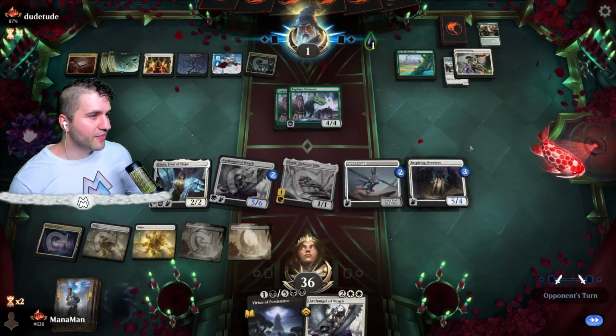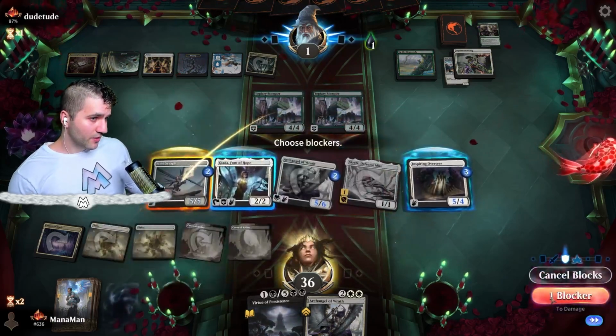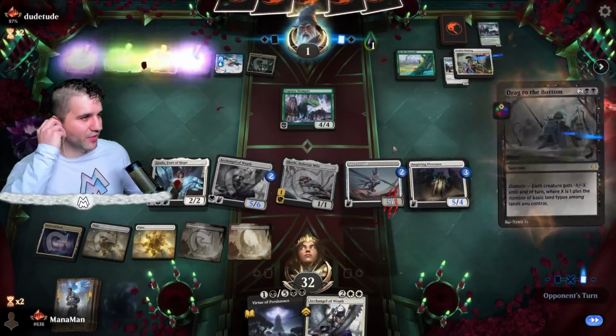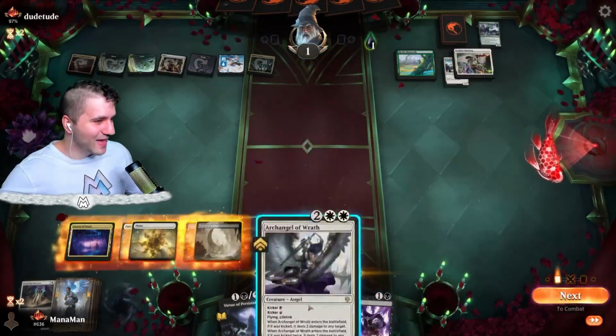Do what you want. The only thing that could save them really, truly, is... The only thing that could save them would be a Sunfall and a Make Disappear. 1, 2, 3, 4... No, they can't, because they only have 6 mana, so they can't even do that. Drag to the bottom. Oh, that's actually kind of nifty. Not a Sunfall, but it does not matter.